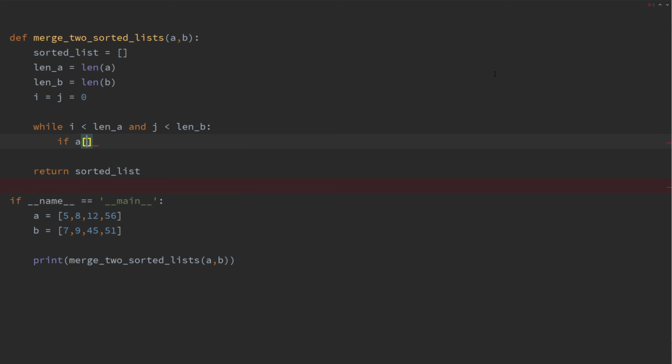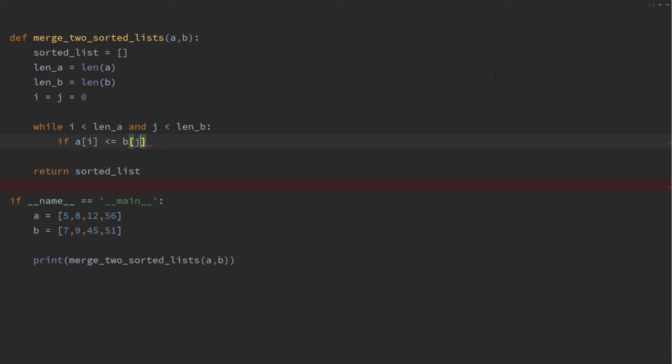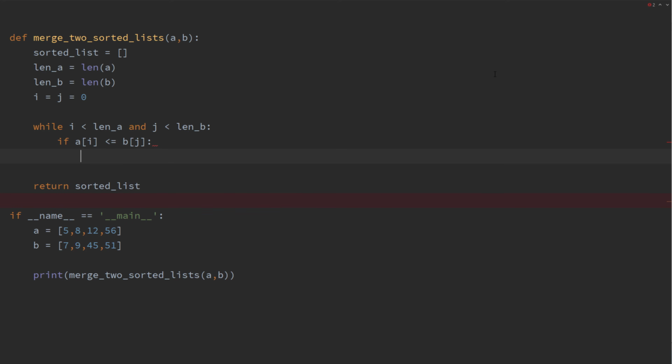Now you compare the element from both the lists. So you say if a of i is less than or equal to b of j, which is in the second list, meaning the element in the second list is higher than the first list, then you put this particular element in the sorted list.